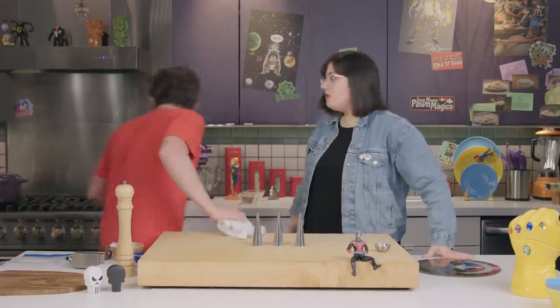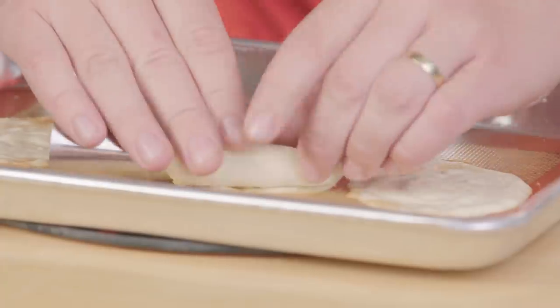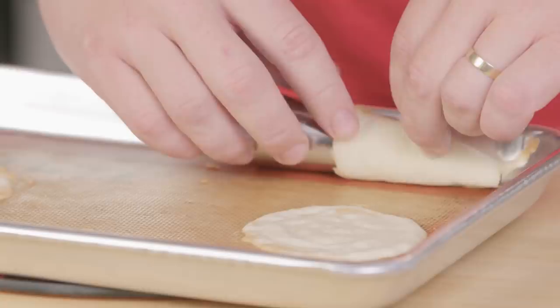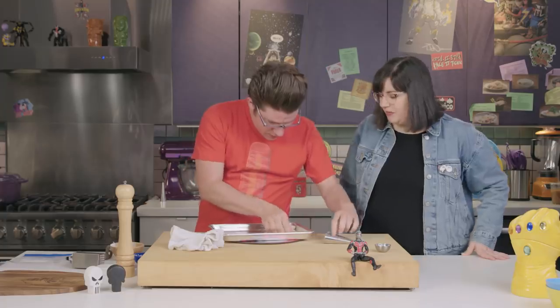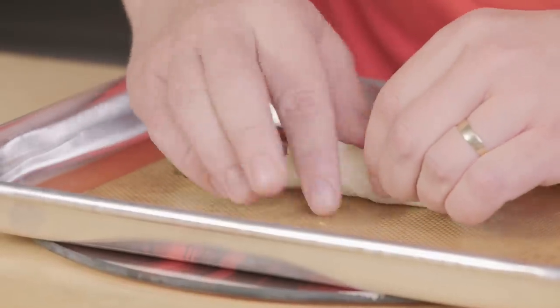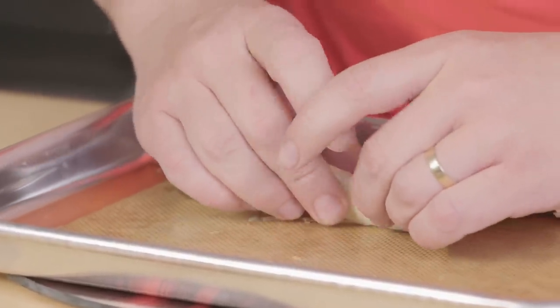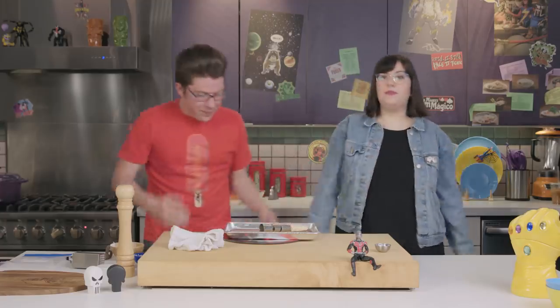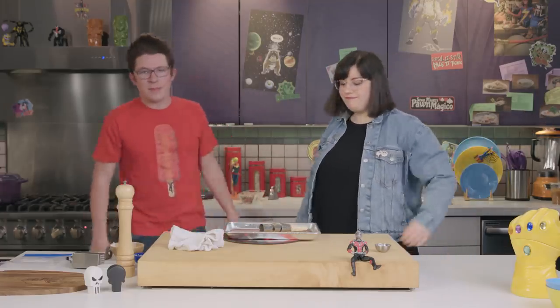All right. So I have one more question for you. What is the timer? Oh, no. They're very hot, but they are also very pliable. Now we're going to store it seam side down. Do you have fingerprints? No. You would make a great Ant-Man. You think so? Yeah. He's all about breaking into things — no fingerprints, that'd be perfect. It's starting to get crispy. I can feel it. I'm not working fast enough. Let's go, let's go, let's go. Do we get it? We got it. Good. Ladies and gentlemen, we got it.